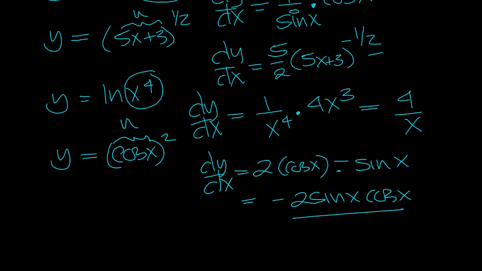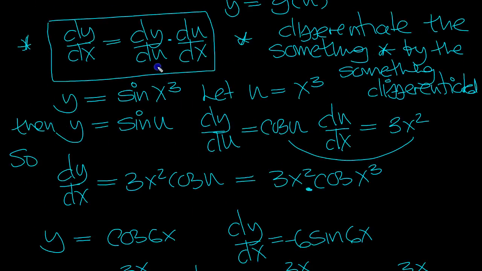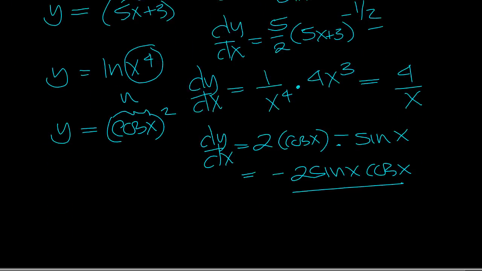So I hope you can see it from those first few examples. If I go back to the first ones, if we let the x cubed be u, sine u, dy/du is cos u, times du/dx, which would be 3x squared. So we just cut this long story short and write this: cos u, that's dy/du, sine u goes to cos u, multiplied by du/dx, and this differentiates to 3x squared. Okay, so that's how you do them. We'll do a few more now, but the next ones are going to be a bit more complicated.